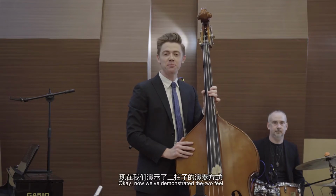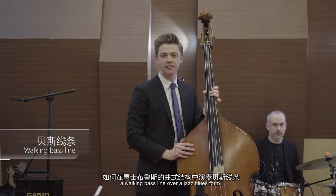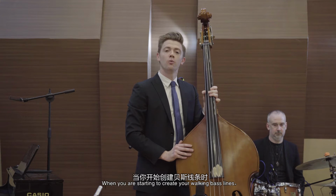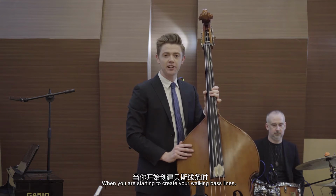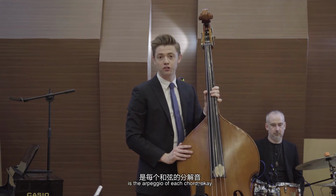Okay, now we've demonstrated the two-feel. Next, we're going to be looking at a walking bass line over a jazz blues form. Now, when you're starting to create your walking bass lines, I feel that the most important thing to look at first is the arpeggio of each chord.